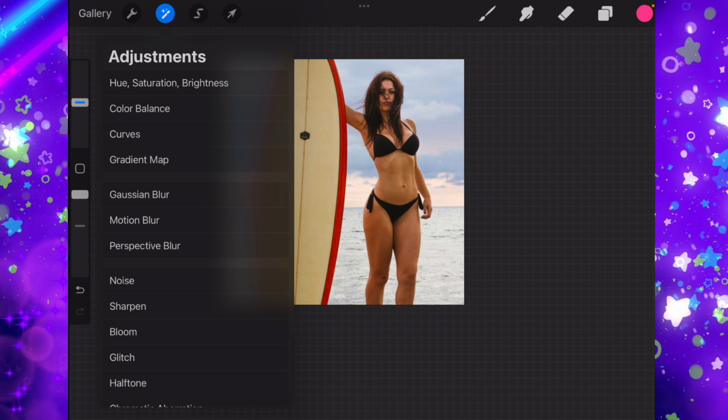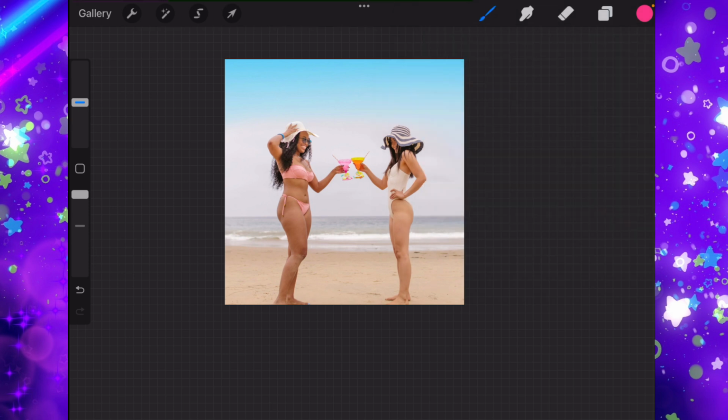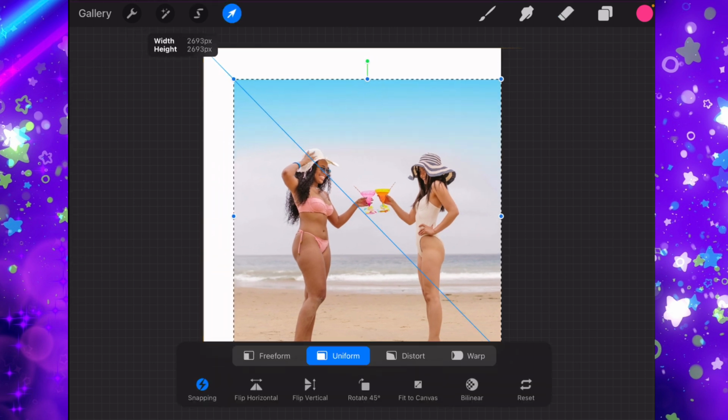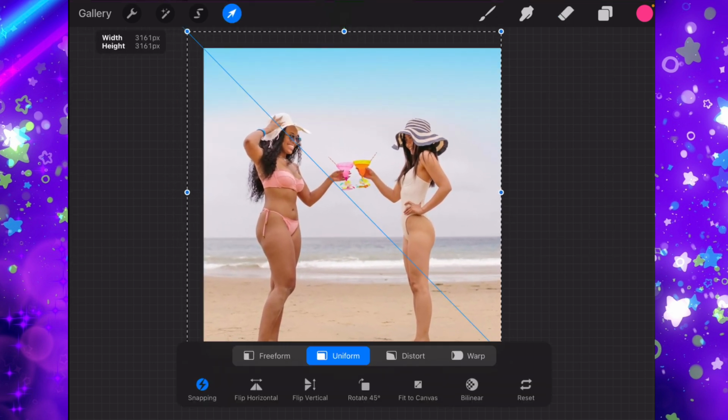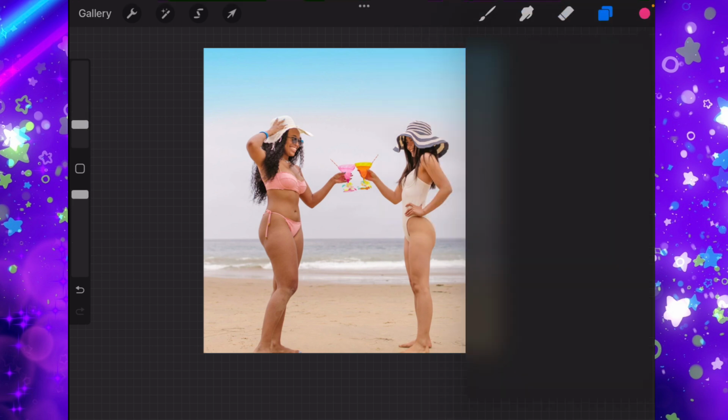You don't have to pay a monthly fee just to be able to warp your photos. So next I'm going to be showing you just some decoration type things. I just want to let you know that using this little arrow tool in the upper left hand corner, it allows you to resize your image however you like. Like I said, there's lots of things that you can do in this app. I'm not going to be showing all of them, but I'm just showing you some basic things as I remember them. And in the upper right hand corner, you have brush, smudge tool, eraser, layers, and colors.